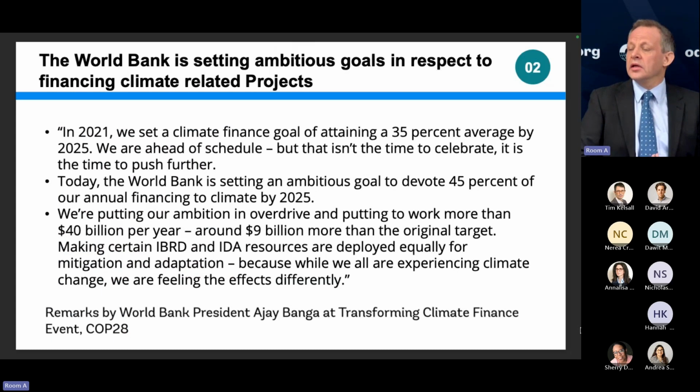And just to be clear, I'll summarise the information I was talking about there. Some pretty significant goals are being set about the amount of money going into this area across IBRD and IDA, for the public sector, and very much across the two aspects of it: climate change mitigation and adaptation.